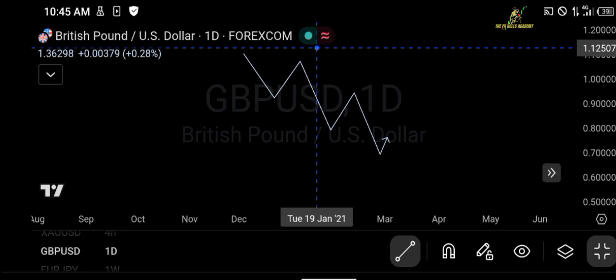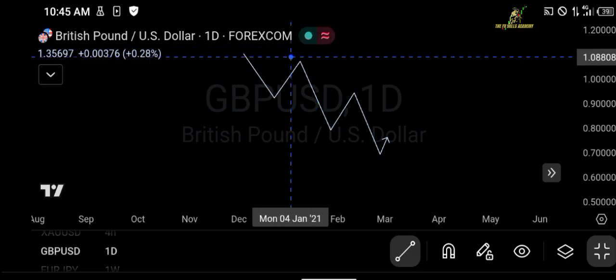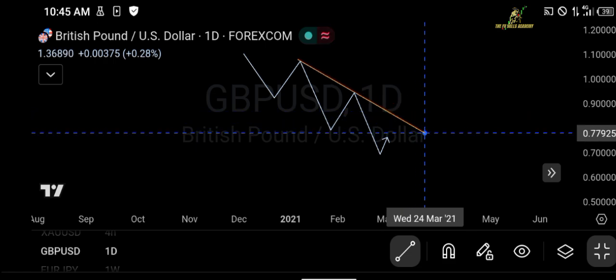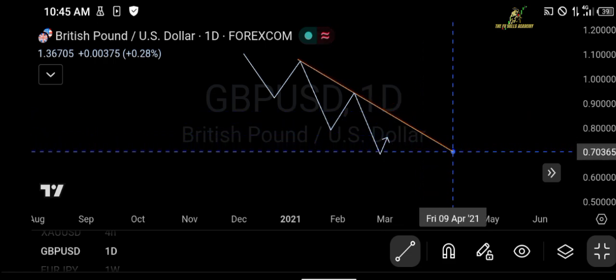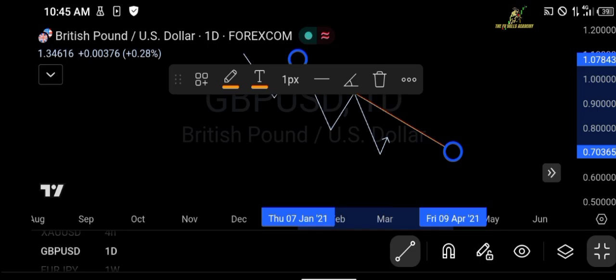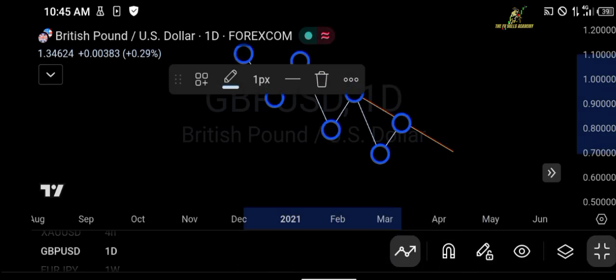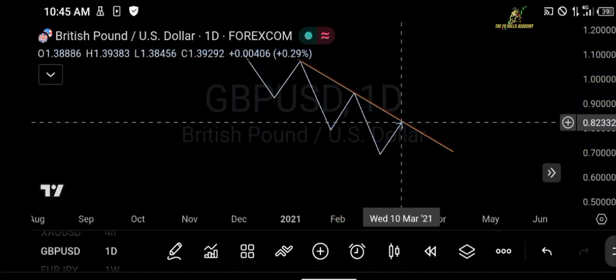because if you don't have two highs or two lows, you can't connect the trend line. You must have two highs or two lows for you to be able to connect the trend line. So now let's connect these two lower highs. From this point, connecting to this side. Now I've connected the two of them together, and what this is giving me is that price should come to this point, bounce on this trend line, give us our chart pattern or candlestick confirmation, and we sell from that point. This is what price is telling us is going to happen.